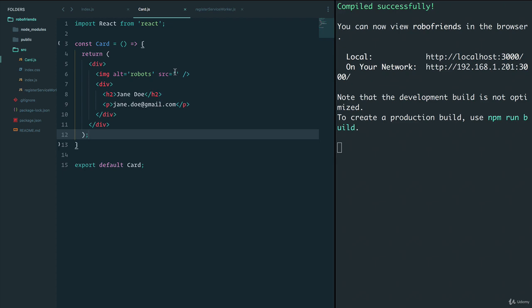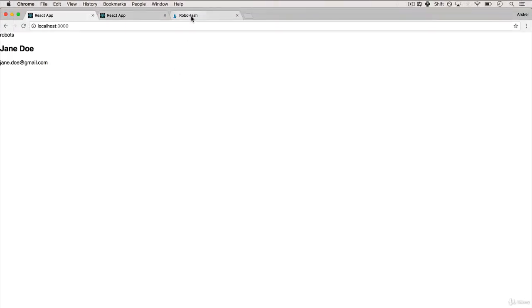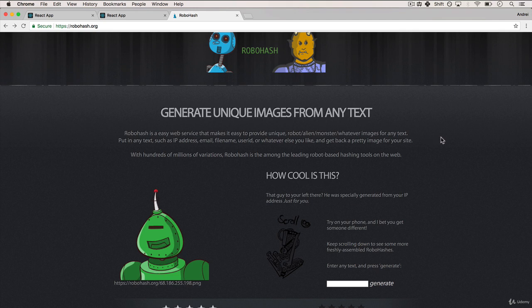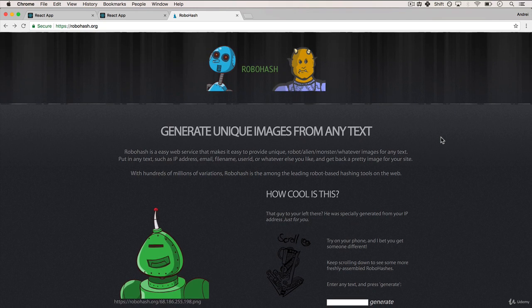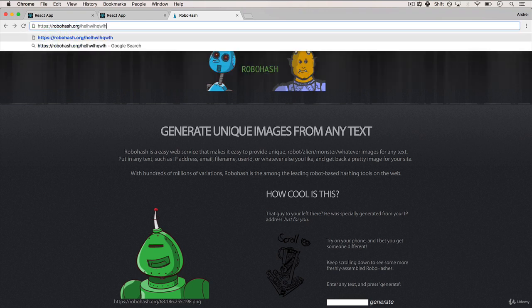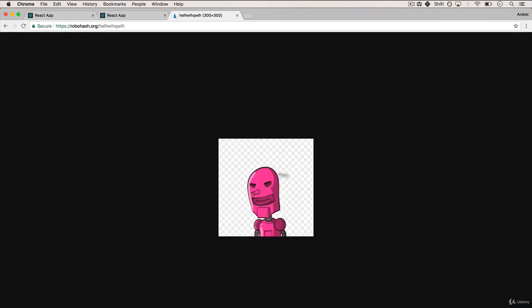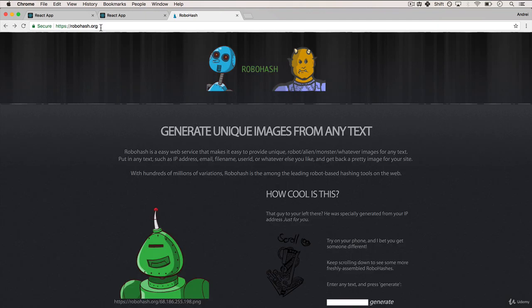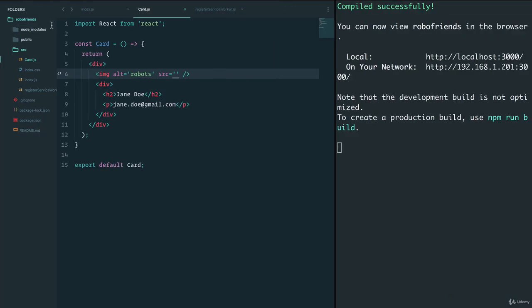Okay, now we need an image. And for this exercise, I have something called RoboHash for you. It's a really, really cool API. And for those that don't know what APIs are, don't worry, I have a section coming up with all that information. Well, you'll get to learn about it. But the cool thing about RoboHash is I can just say anything in here, and it will return a random robot for me. All we need is just this URL, and I can just say for now, test.